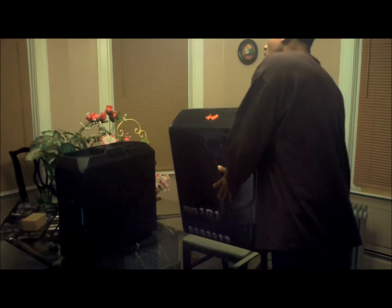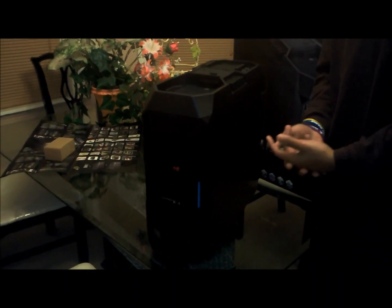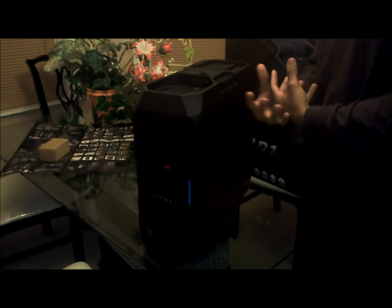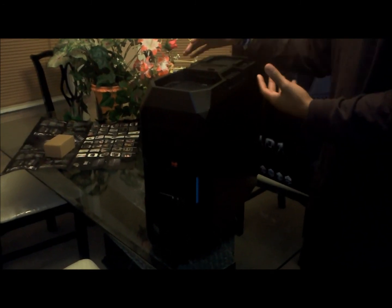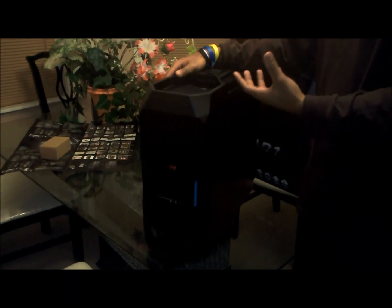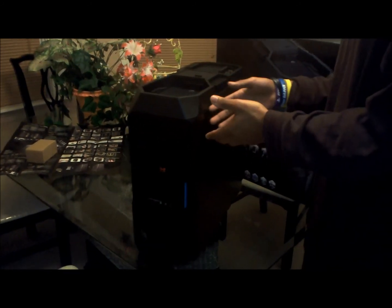Now, with this case, which you can see is right here next to me, I've been tinkering around with it a little bit because I'm debating on whether or not I want to build a full tower or a mid tower PC. From what I've tinkered with in this case, I'm really enjoying it. So I had a few minutes to mess around with it before this review.